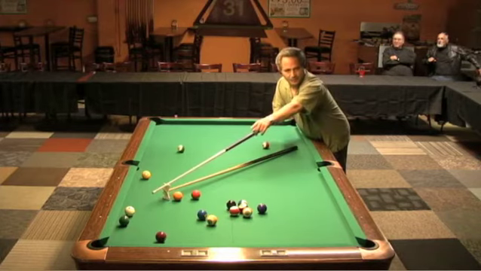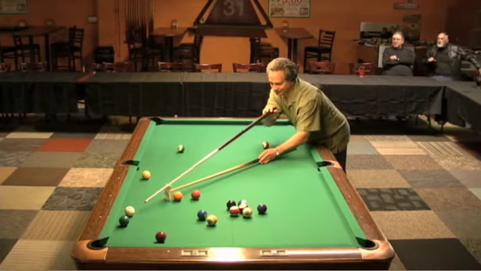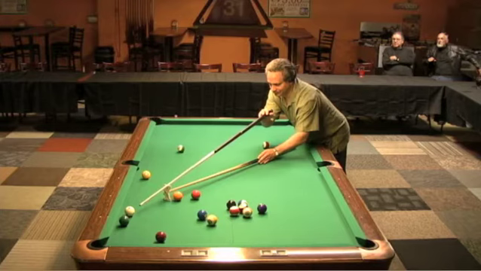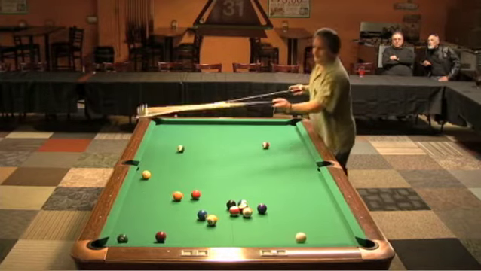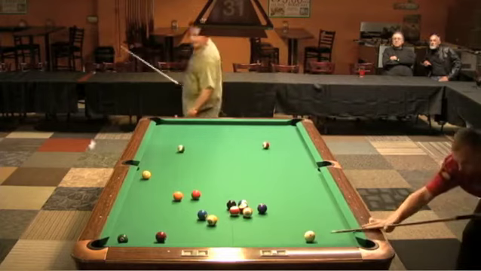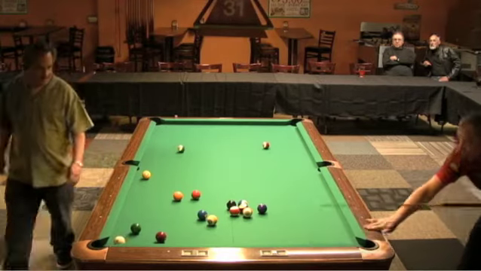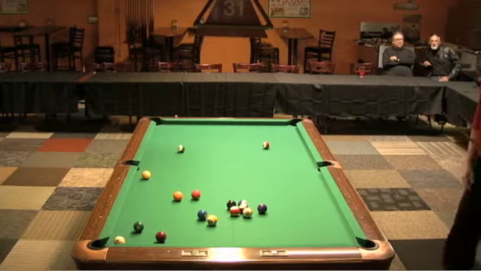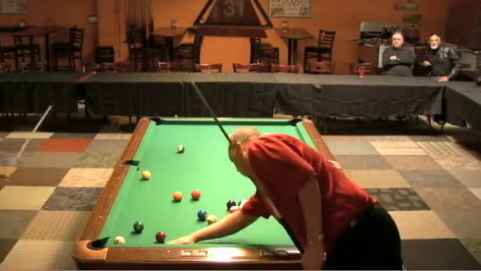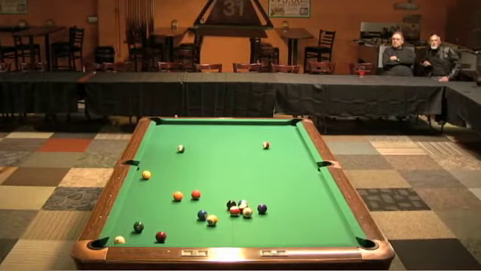And just knocked the five around. Trying to knock it around again. Yeah, he fooled around and missed the shot. And Scott took it out. You know, one pocket's a simple game. You don't have to complicate it by doing shots like Frank did.